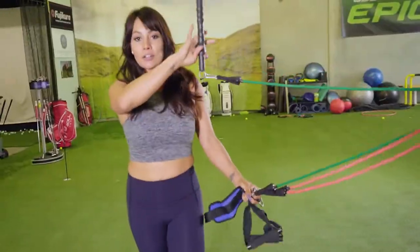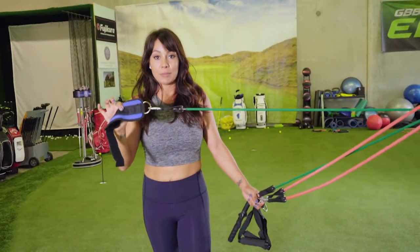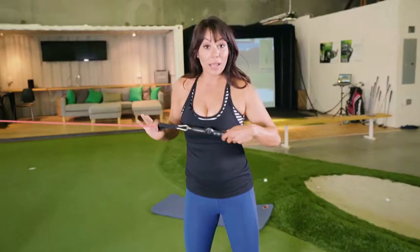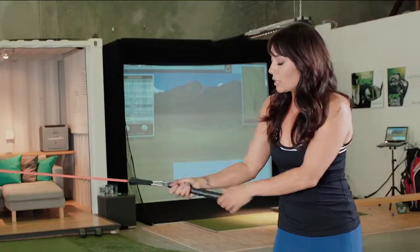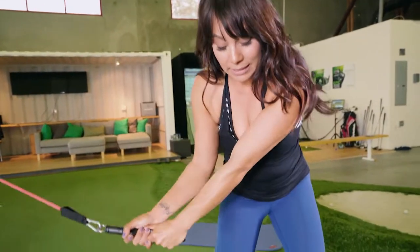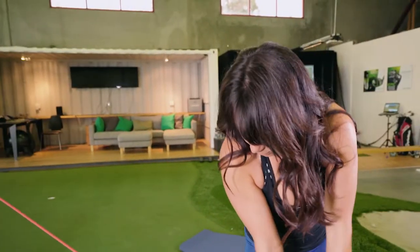Here's Golf Life's Ashley Husing with a quick golf fitness tip using the new Golf Fit Kit, giving you the tools to improve your flexibility and strength. Today we're going to be working on acceleration through the golf swing and building core stability while holding that impact position. We're using the universal attachment, the red fitness resistance band — it's a little bit stronger than the green one — and the golf grip. We're going to start shoulder width apart, core tight, just like we were back in our backswing.